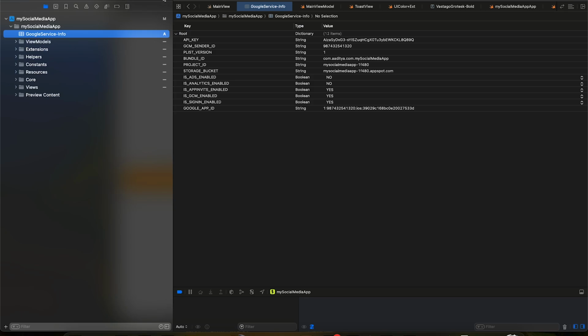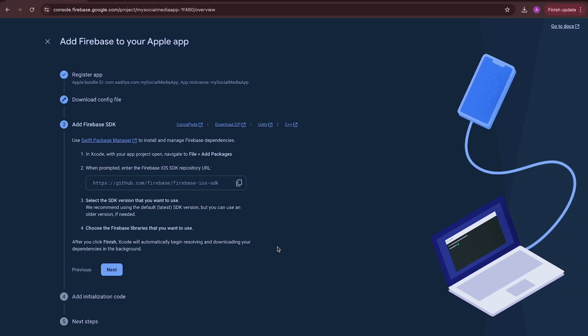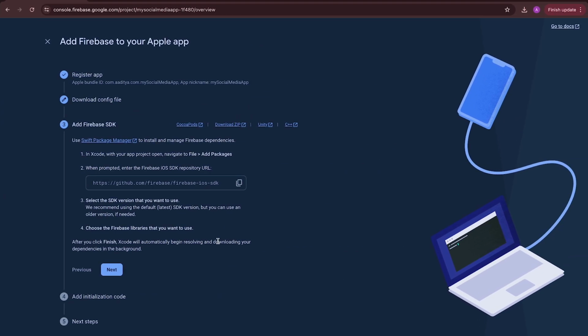So now that we have done this much, let's run the app again, because I don't think there are any more steps. Okay, we do have the add Firebase SDK step, but I'm just making sure the Info.plist is not throwing any error. It is not. So it says to use Swift Package Manager to install the Firebase dependencies. Let's copy the git link.